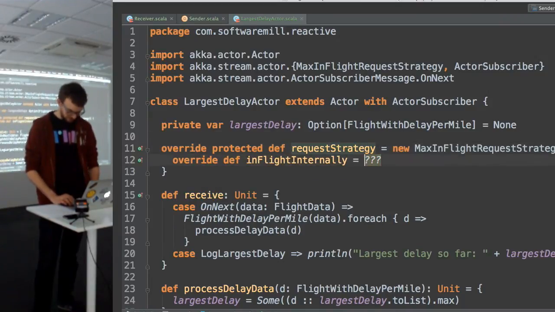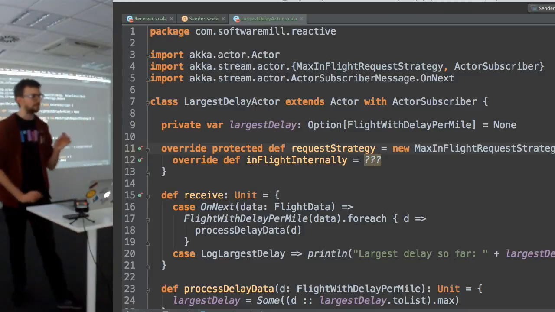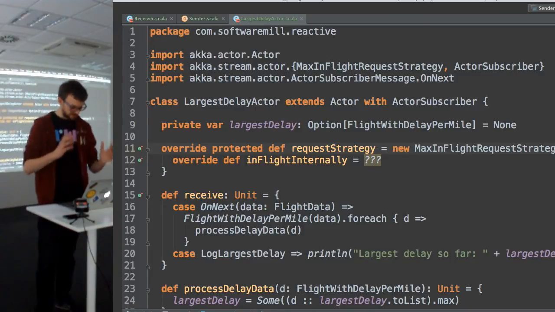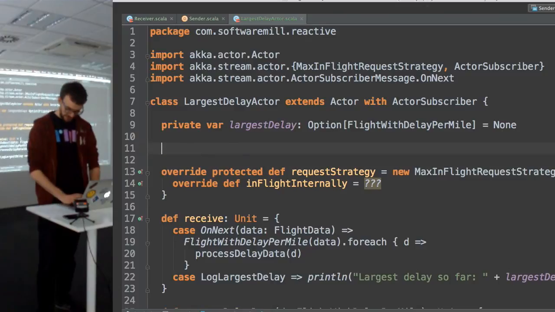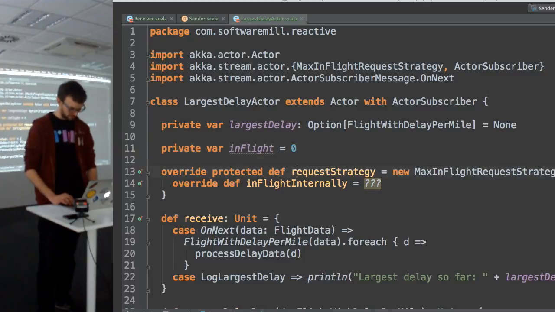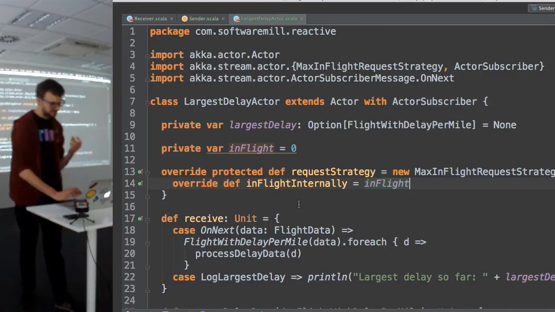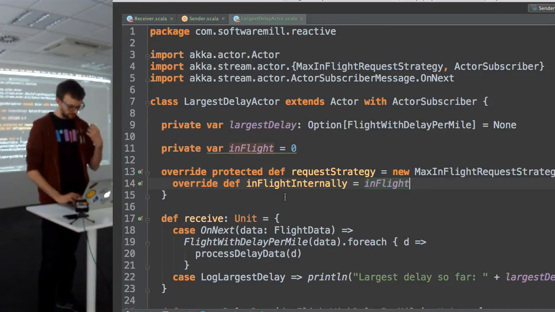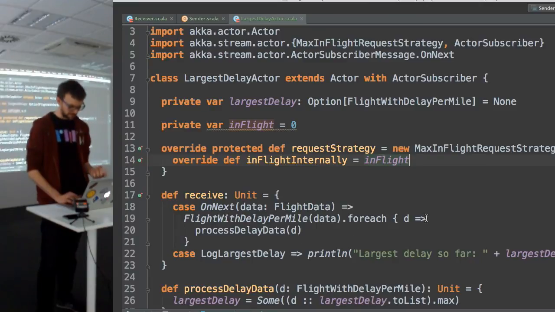And we will define that the maximum number of messages that can be processed at a time, not concurrently because it's an actor, is 10. And we will have a counter specifying how many messages we are currently processing. Okay? So, and that is actually going to take care of signaling the demand appropriately for us.